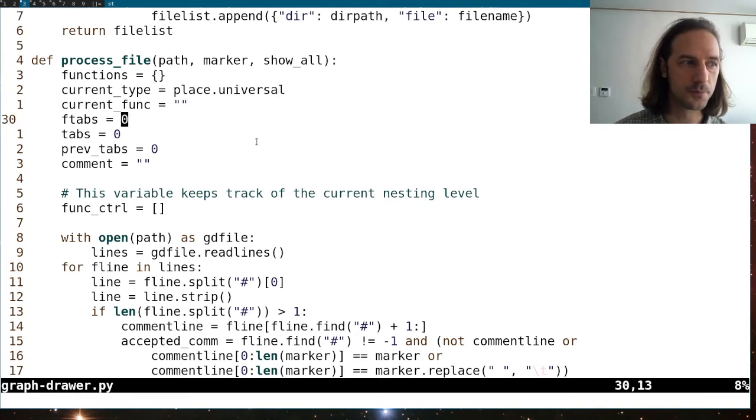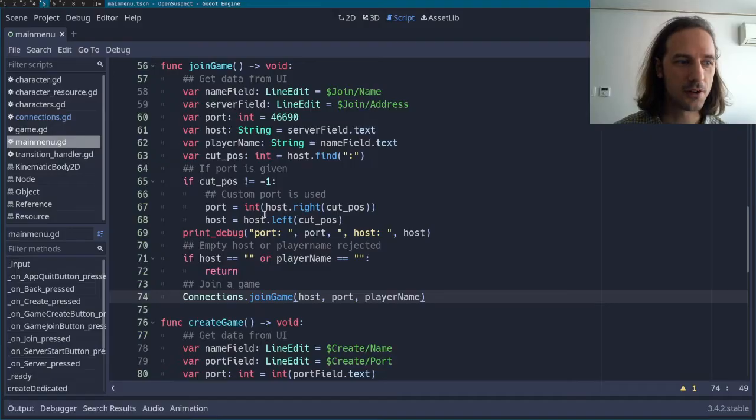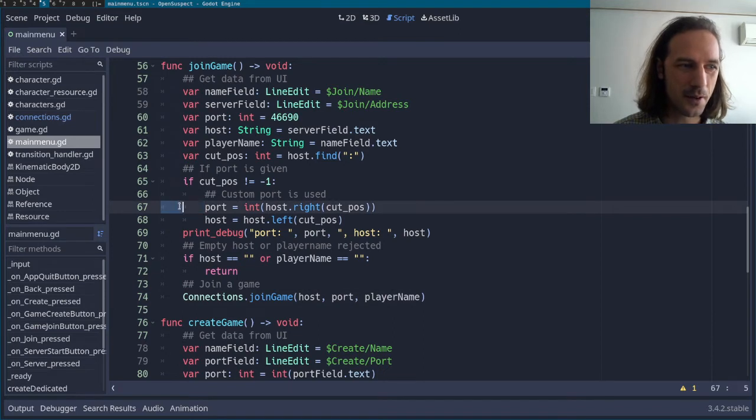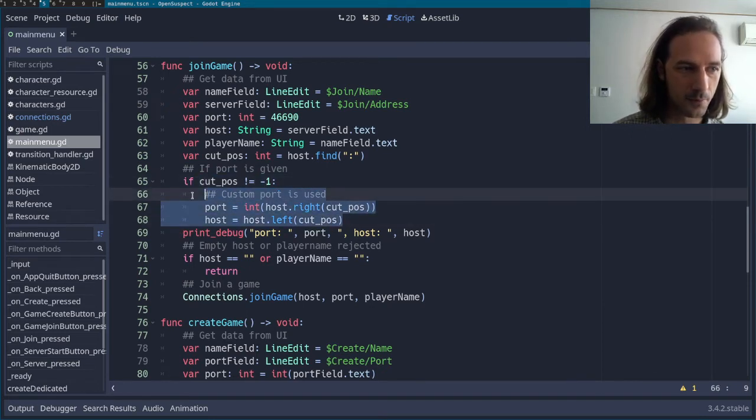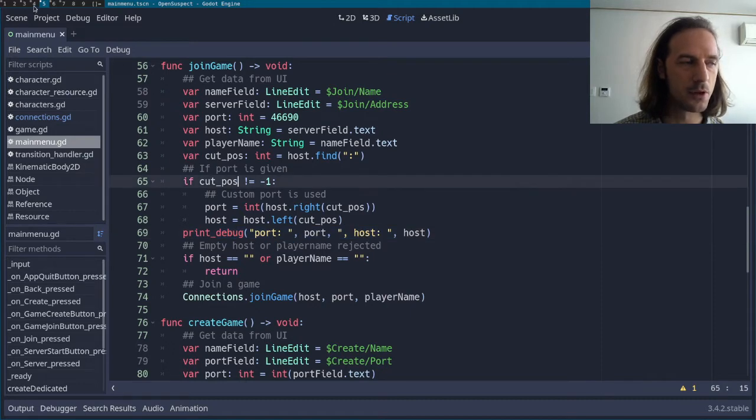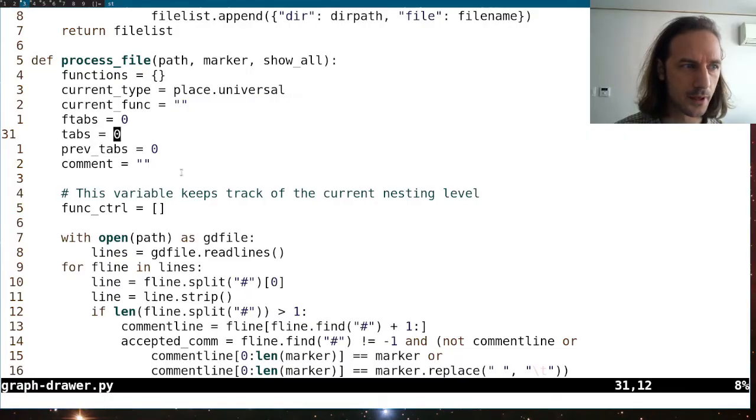We are also counting the tabulators because the GDScript language is similar to Python. Well, Python I think uses 4 spaces as indentation, but GDScript uses the tabulator characters for indentation, and we need to count them because how I know that I'm outside of this if block is that I had 2 tabulators, but now I only have 1, so I must be outside of that block, and things like that.